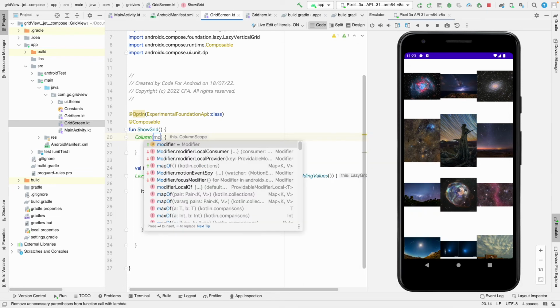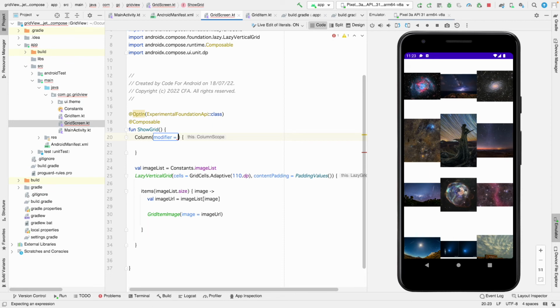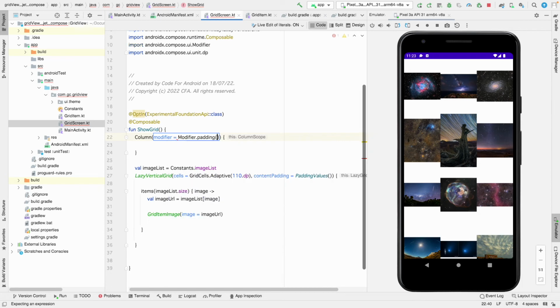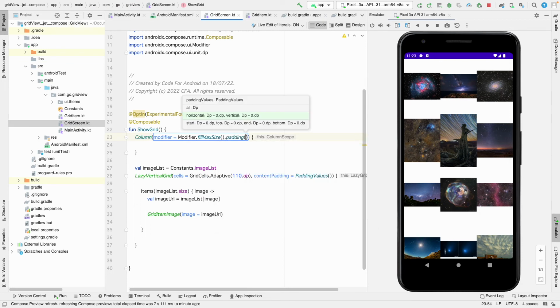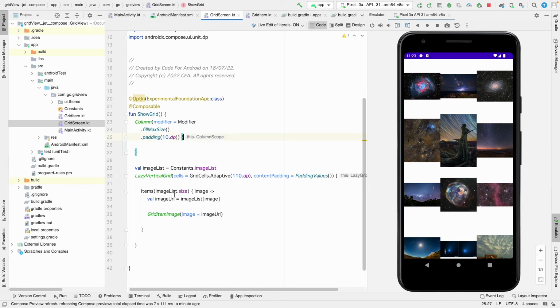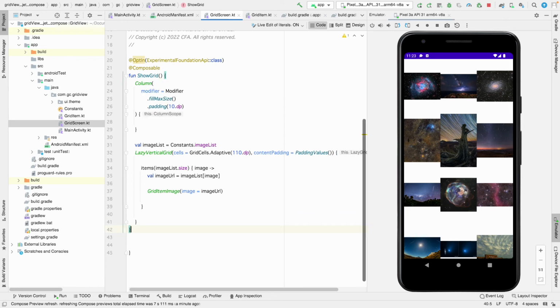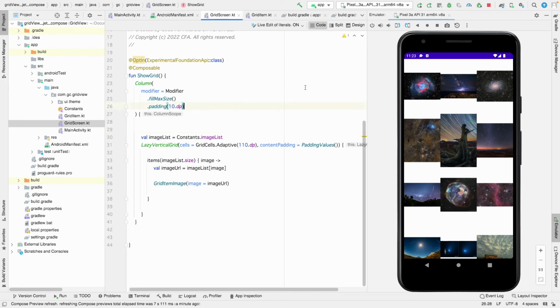Let's have a modifier, you can take padding. I'm going to take first of all fillMaxSize, then I'm going to have a padding of 10 dp, and let's just take it inside this. Okay, and run it again.